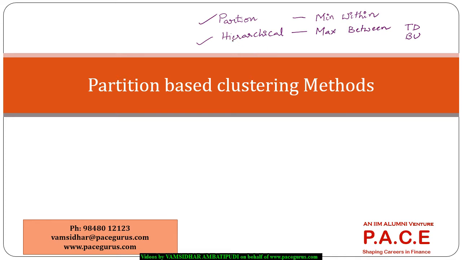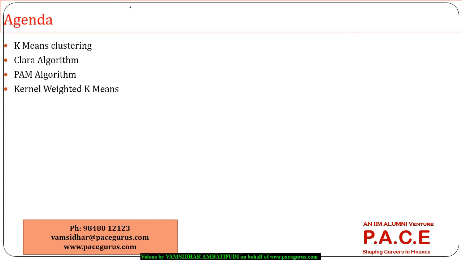In this session I'm majorly focusing on four different kinds of mechanisms. We have already discussed that the most important clustering solution going with the partitioning base is k-means clustering. We'll take one single data set, apply these four different clustering algorithms on the same data set, and see what kind of clusters are getting created.